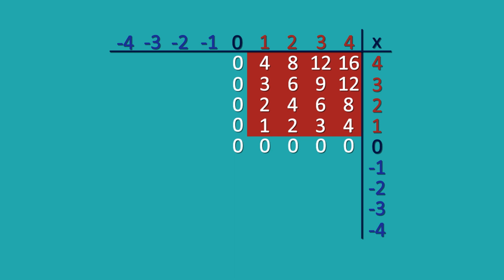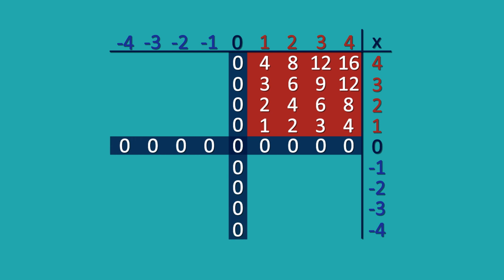Now let's start to venture into the negative part of my grid. Again, I'm just going to extend my patterns. The most straightforward pattern might be the zeros. I'm going to do that one first. As we already identified, any number, either positive or negative, multiplied by 0 must also be 0. To help us have some structure to our grid, I'm going to shade all of those zeros in dark blue.